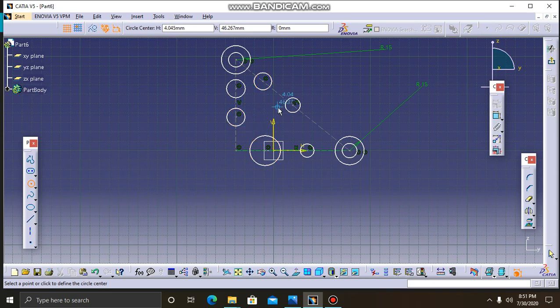The 7th circle we can do afterward, giving all those dimensions. Double click the constraint box so that you will be getting a continuous constraint. All those circles, whatever I am constraining them, they all should be with the diameter of 5.